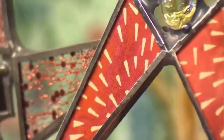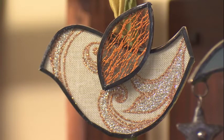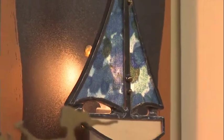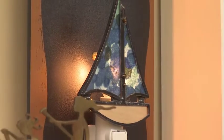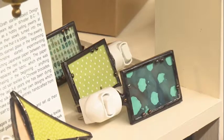make the beautiful designs. She originally was using Japanese paper, but she really wanted a little more freedom with actually being able to create her own designs, so she's been taking fabric and screen printing the images onto it. And so that really makes it a beautifully handcrafted item right from start to finish. And they're beautiful little pieces, really well done.